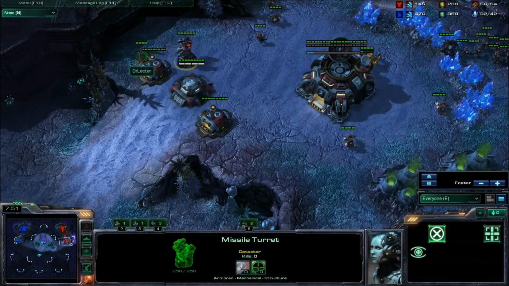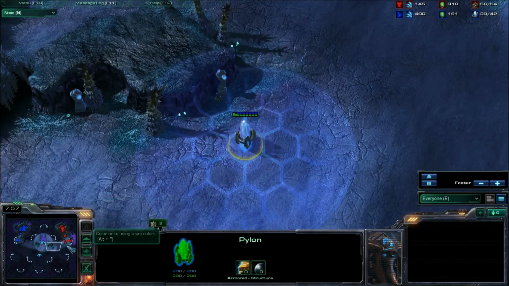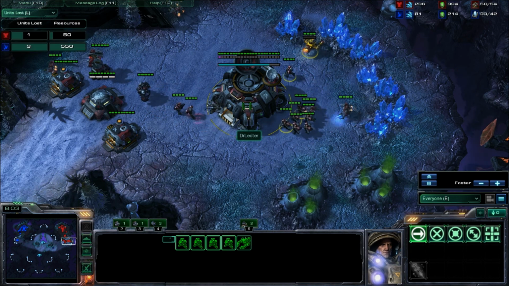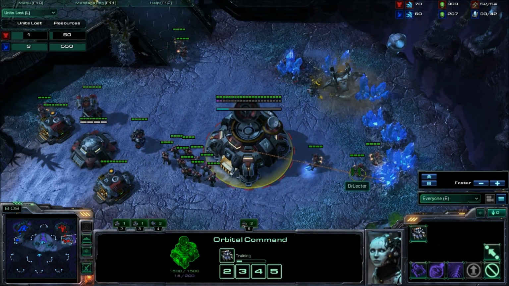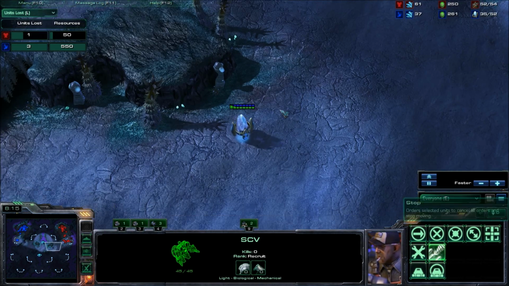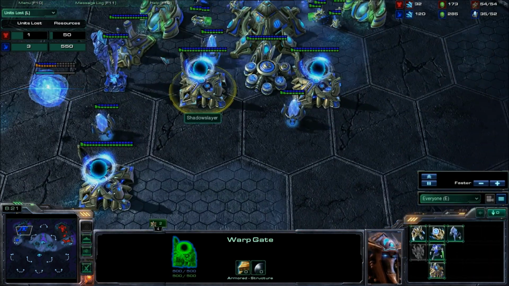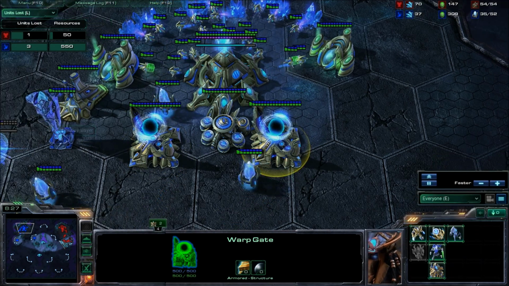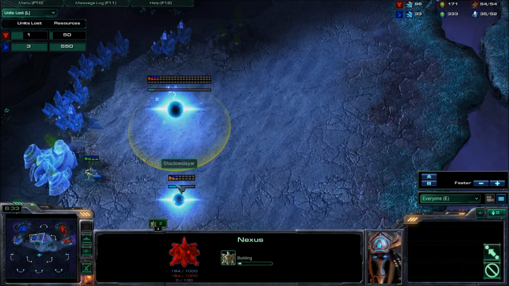So DrLector did have the appropriate response on seeing that Twilight Council, putting down an emergency missile turret at the front just to make sure nothing like that happened, and he pretty much did very well in defending. It looks like he only lost a single SCV, while ShadowSlayer lost a lot of resources in those 2 Dark Templar that he lost. Because remember, Dark Templar are not cheap. They're 125, 125, so 250 resources overall for a single Dark Templar.